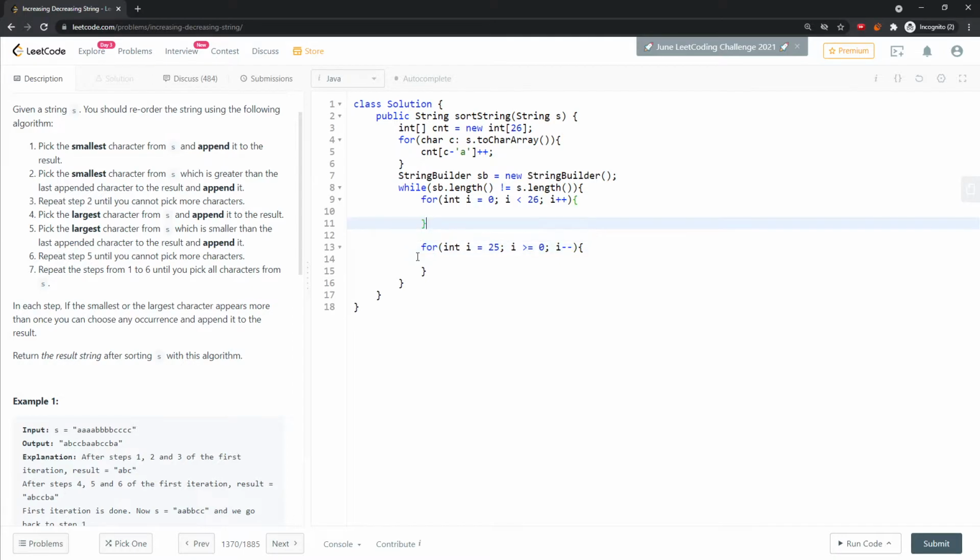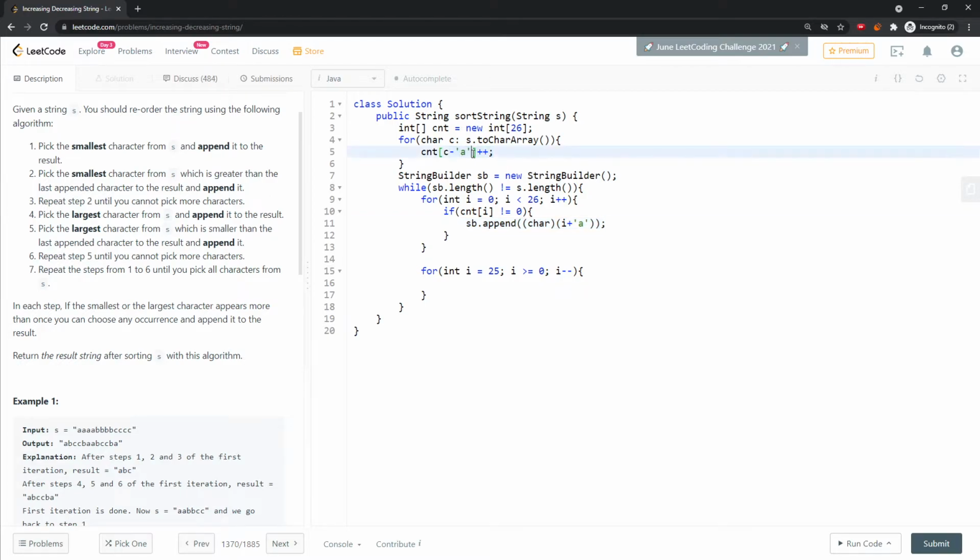Okay, so I need to check if count[i] is not equal to 0, which means I should append. So from the smallest to the greatest, if count[i] is not equal to 0, I append a char, but I need to add 'a' to the i position. There's a reason why I need to add 'a', because I subtracted 'a' at this position when I inserted into the count array.